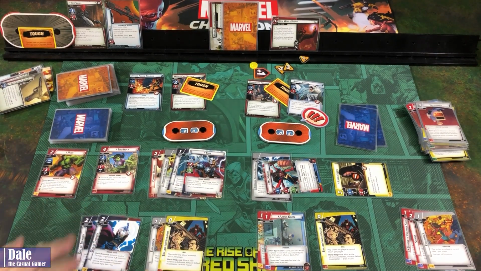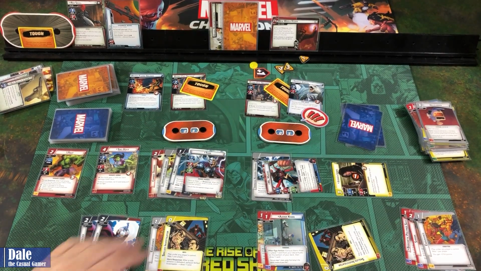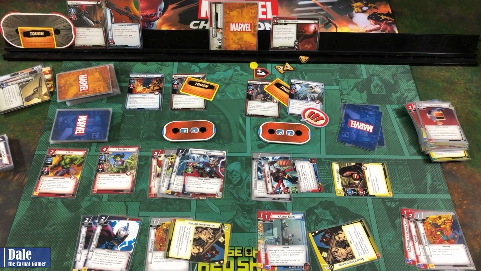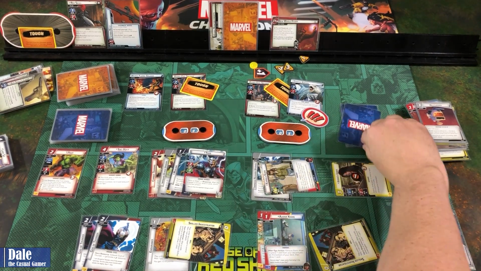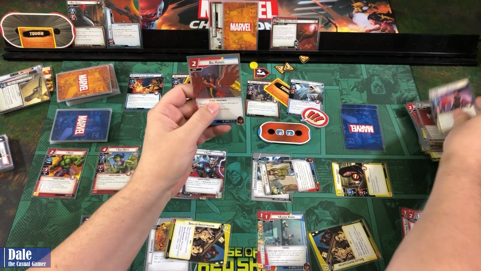So you get the nice team up here. Drawing a card, we get Mockingbird, and drawing a card, we get a Lightning Strike. And I'm going to play risky. I'm going to flip over, use her ability. Got some big hands.